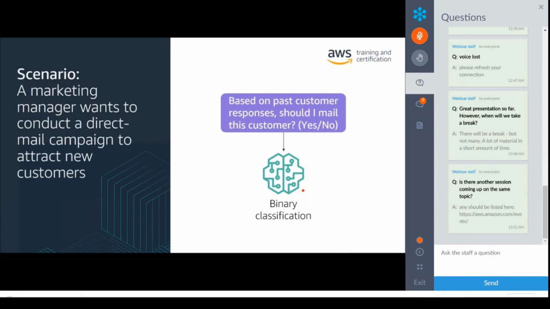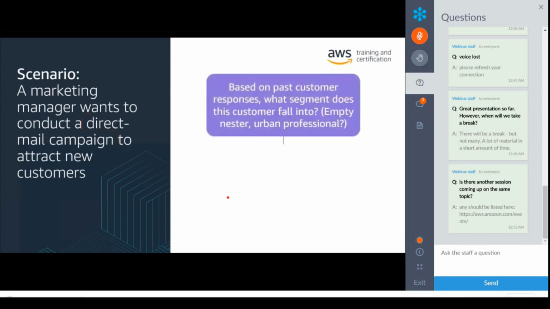What this person is really saying is the direct mail campaign needs to be targeted to customers that will likely be responsive. So based on past customer responses, should I mail this customer? Yes or no? So now you can say, okay, fine, I need to choose some kind of model that will eventually output a 0 or a 1. Either yes, we do email this person, or no, we do not email this customer.